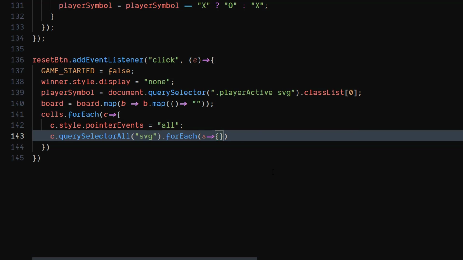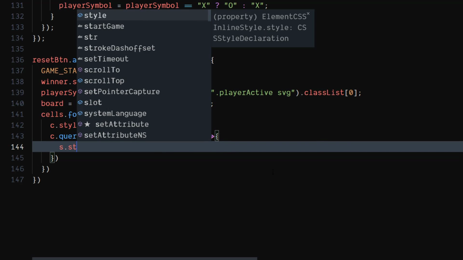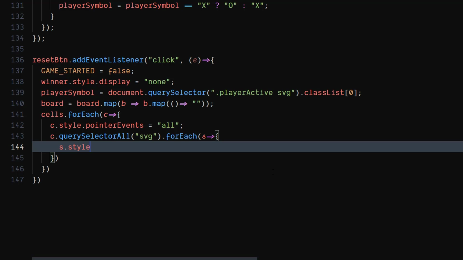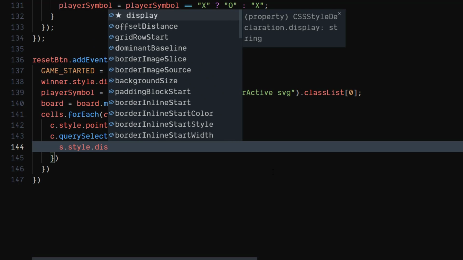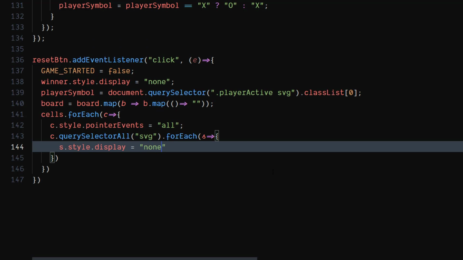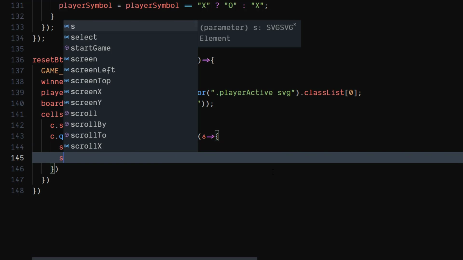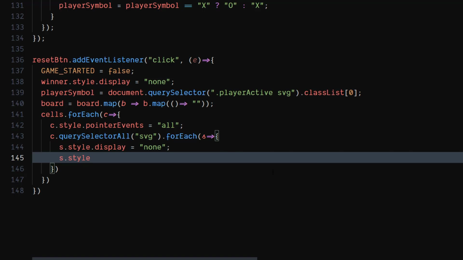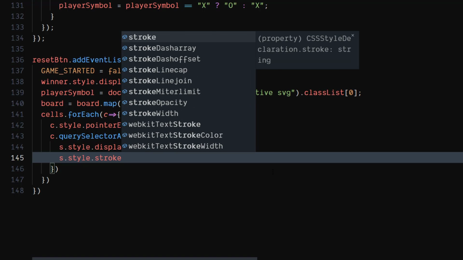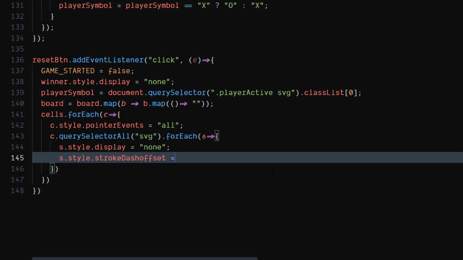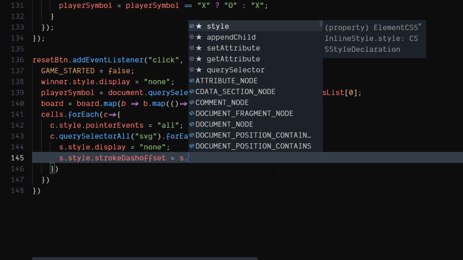For all the SVG elements inside the cell, set their display property to none. Reset the stroke dash offset, depending on its class name, as the offsets are different for X and O SVGs.